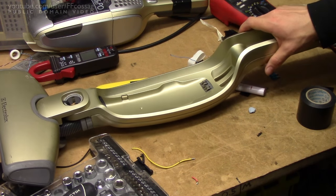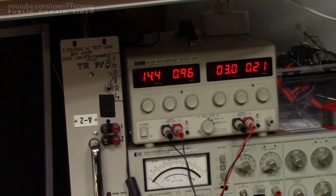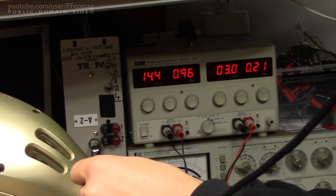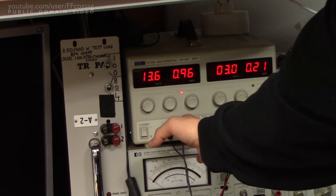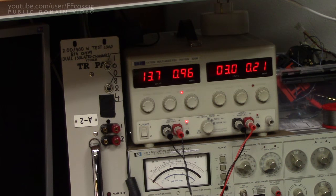We should be able to pop this in here — I haven't tested this before, it might go up in smoke. And charge it, let's try it. So we want 14.4 volts and I'm doing it at about an amp, so let's plug this in. I mentioned we actually have battery voltage coming out of this plug, so let's try not to short it out. No fire yet — let's see if it'll charge. And that does look quite fine, it's charging at a full amp. If we turn it on it should drop our voltage as well. That's excellent! That's a working charge port, and probably a power output as well, depending on whether there's a diode in the protection circuit.